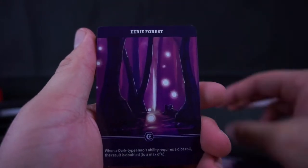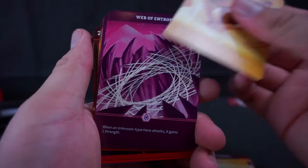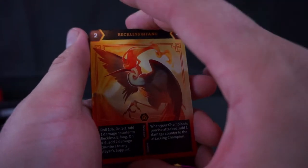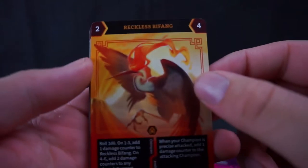Why is my camera starting to overheat already? Are you kidding me? All right, well, we're going to quickly fly through this little pack and hope my camera doesn't overheat. Go, go. Okay, we're getting to the cool stuff. All right, we'll stop it and let it cool down. All right, camera's cooled down. Now we can actually take our time.